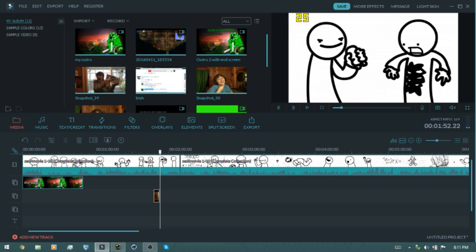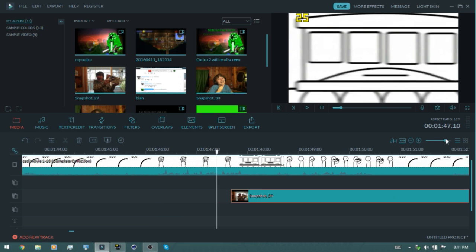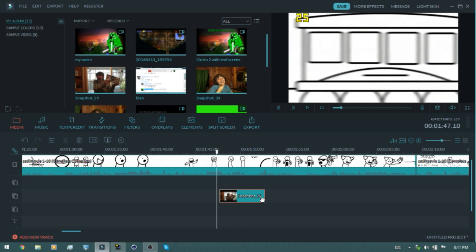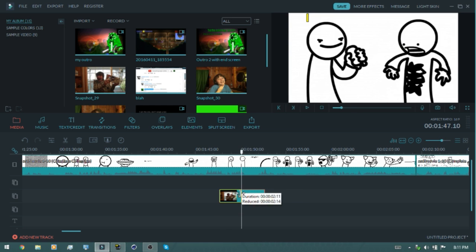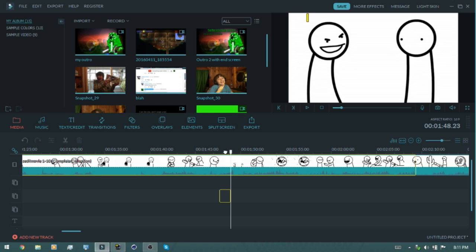Oh, so it does. What you can also do is shrink down the size of this little clip by getting a little closer. Since it's 5 seconds, you can grab this and drop it to like a second or so.